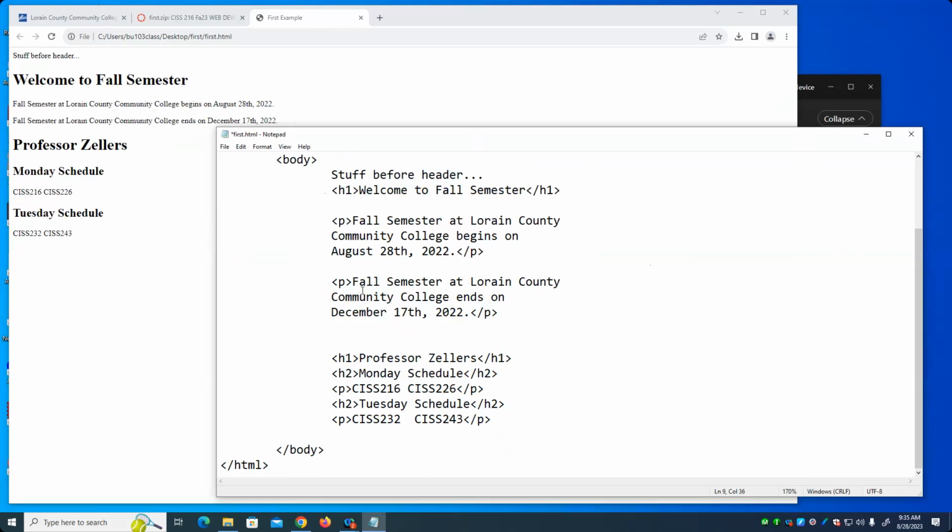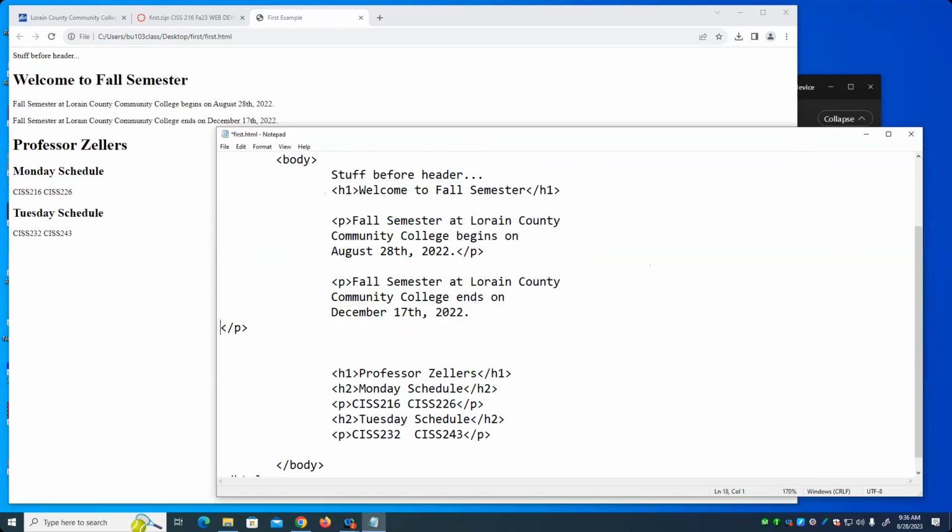Notice in this example, the P tag, the start and end tag are on different lines. I could actually write this like this if I wanted it maybe even a little more easy to read. And we can do that all because how much white space we give doesn't change the way the browser interprets it. It reduces every section of white space to a single blank space.